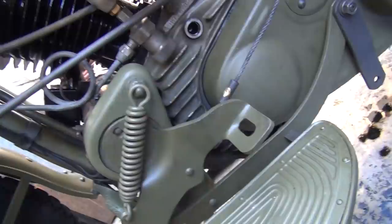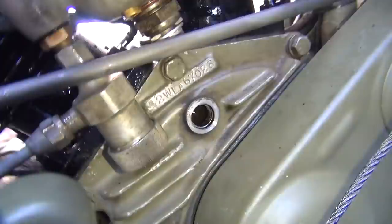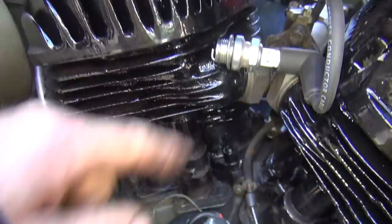I have a flashlight. Okay, see that nice big fat timing mark right in the middle of the hole over there? There's a timing mark in the hole. No, there isn't. That means you're off by at least probably 7 or 8 degrees, because there ain't no timing mark over here. Okay, so are we on compression on the front one? So right now, that's lined up. We've gone past that line before that spark came on.